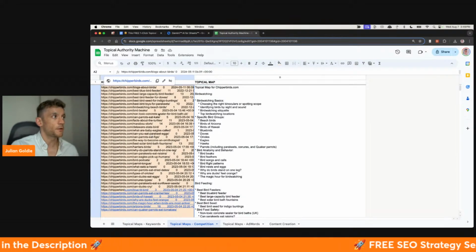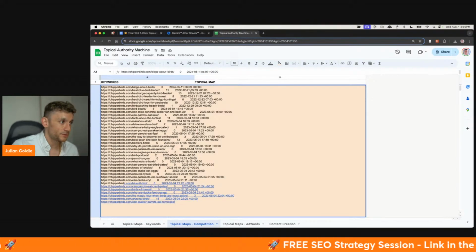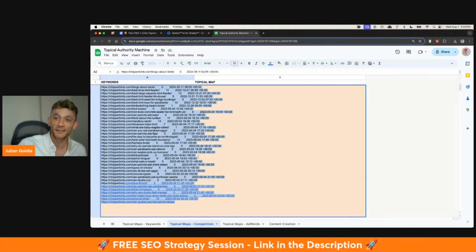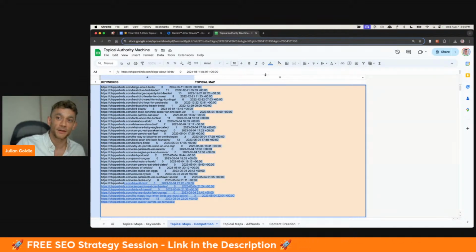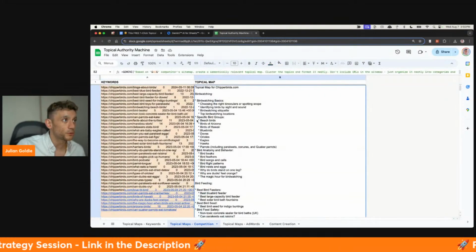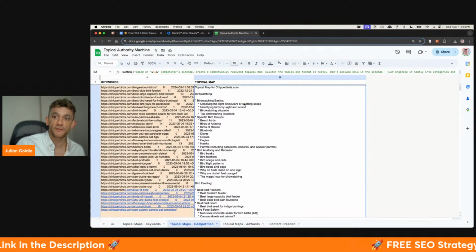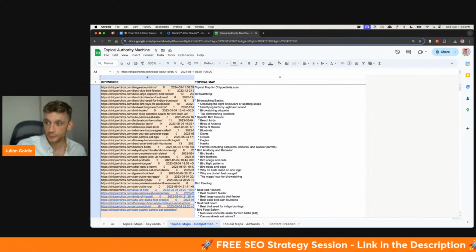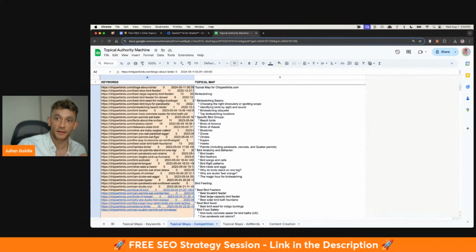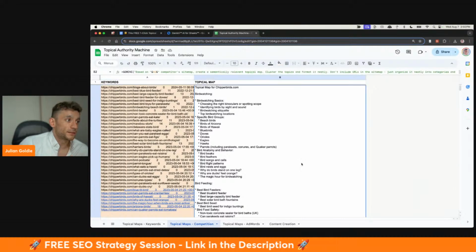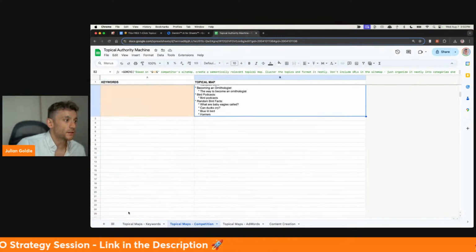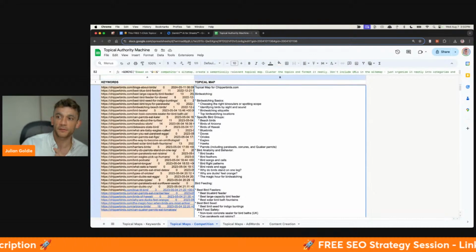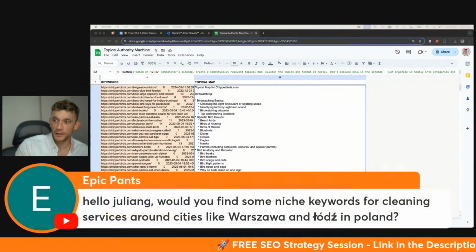So you can see, for example, I pasted in this sitemap from our, let's say this is our competitor sitemap, right? I've not even formatted it properly. I've just pasted in the nasty looking sitemap, as you can see right here. And then it's automated that topical map into relevant topics and categories based on this method, right? And so this is so easy and so automated, it's almost too easy. And again, you could just drag your formulas down if you wanted to and create multiple different topical maps based on this process. Let's keep going down now.